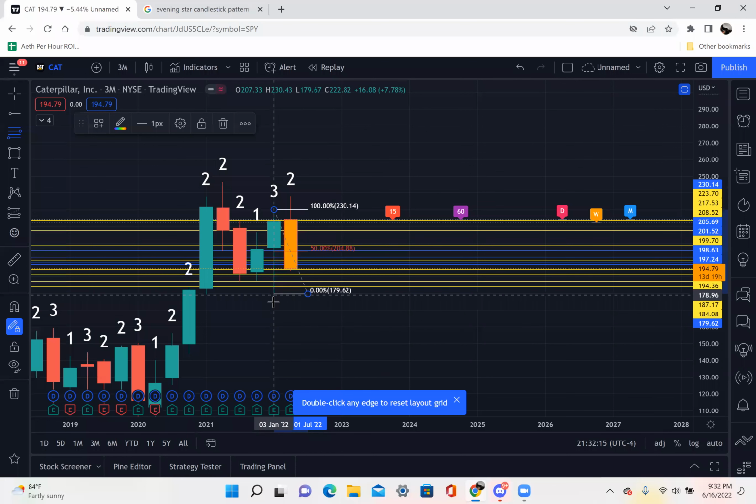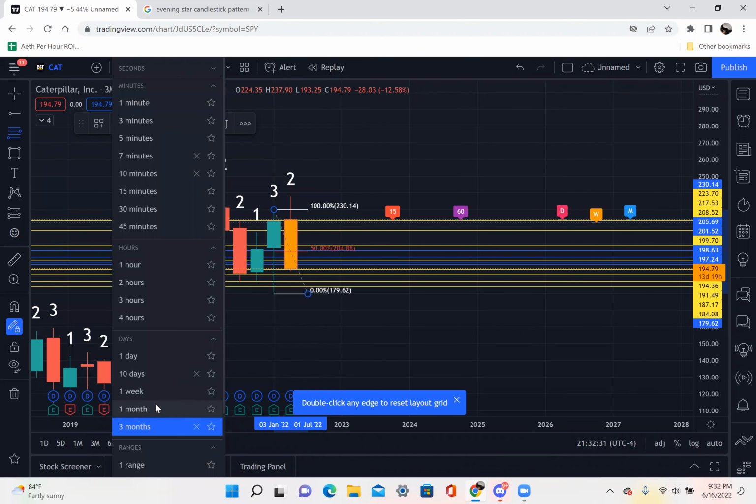Took every single one of those trades out. This low was 179.67. This low was 179.34. So this low hasn't got taken out. So once this one gets taken out, this one's gonna get taken out too. Like bloop, bloop. You know what I'm saying? You could break it down. Start on bigger time frames and go smaller.